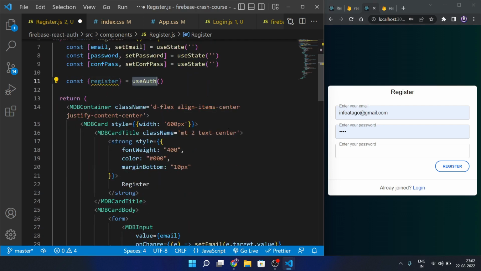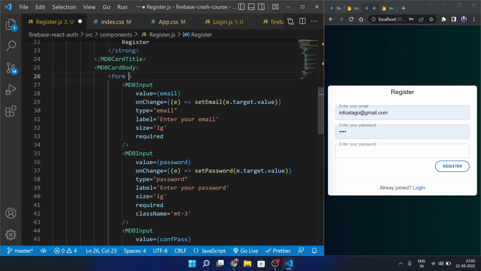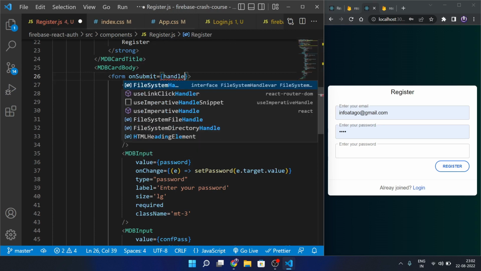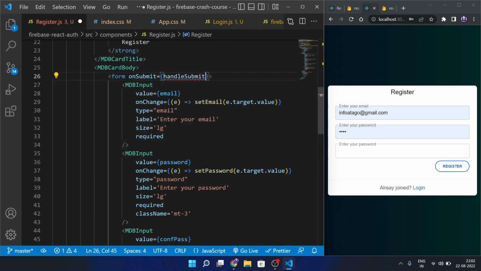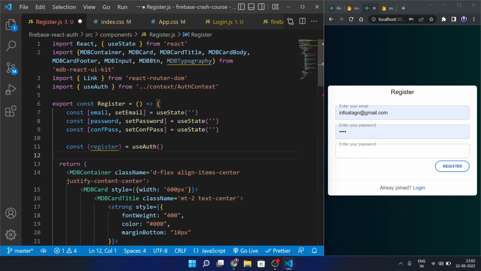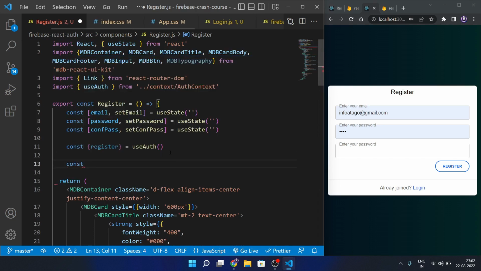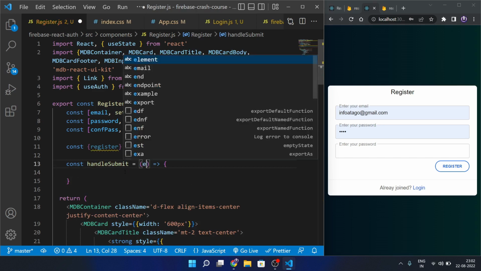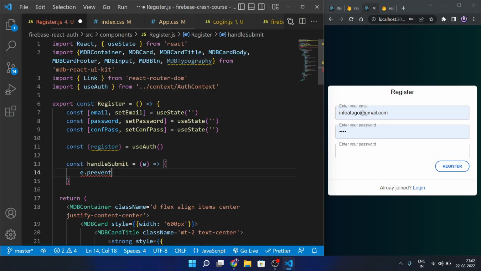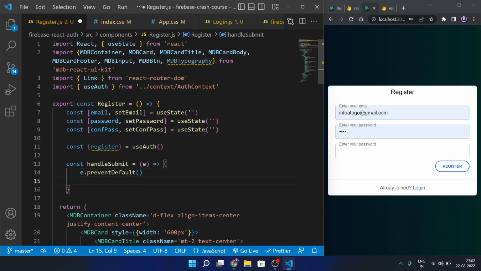So here inside of this register, we will simply add the method on the form. So when we click on this submit, we will create a method called handleSubmit for creating the user. So for this, you just call this method called handleSubmit. Let me create this method handleSubmit, and here we will pass the event as an object, and add event.preventDefault for any browser rendering issues. So we have just added a synthetic event method, that is event.preventDefault.